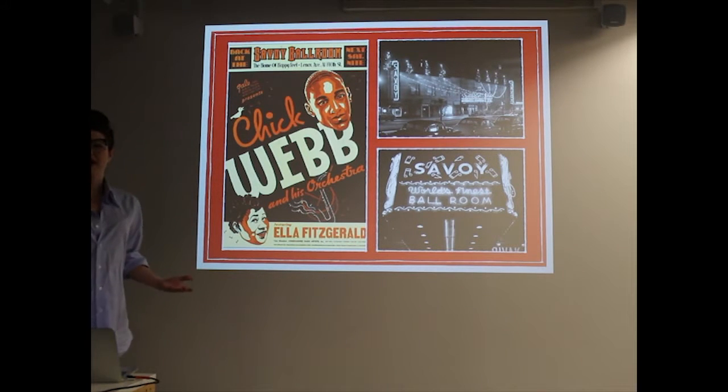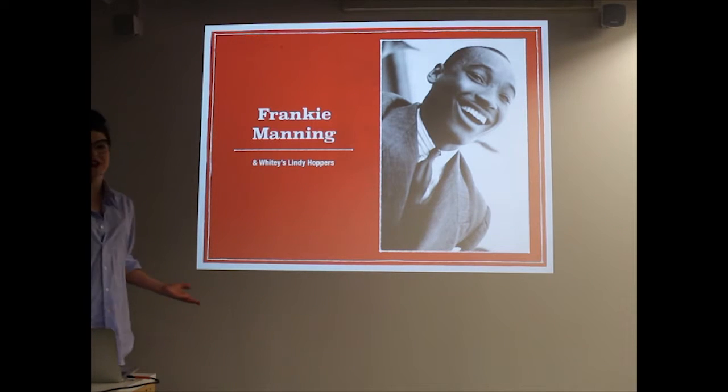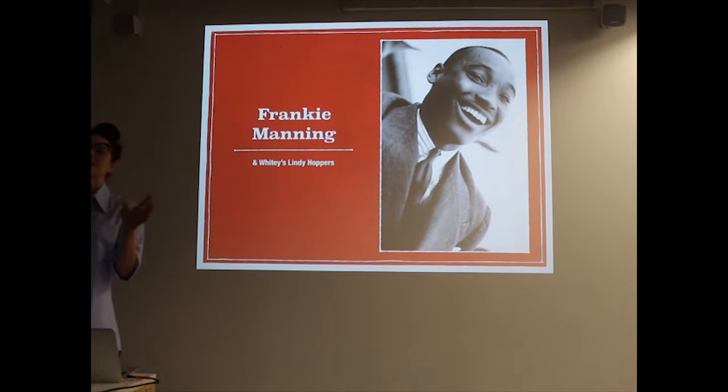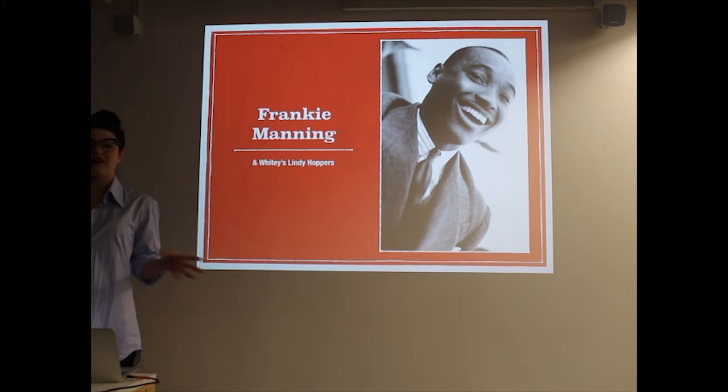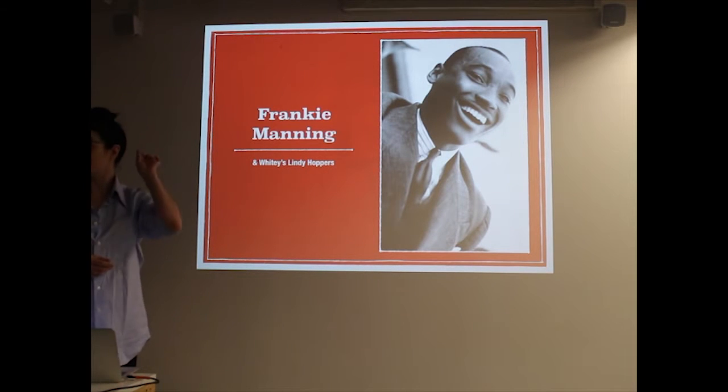So the greatest bands are playing in the Savoy Ballroom. The greatest dancers are dancing the Lindy Hop, this new dance of the age. And along comes one particular dancer whose name is Frankie Manning. What a smile. Gets me every time. A enterprising bouncer at the Savoy Ballroom decided that he would take it upon himself to gather together the best dancers from the Savoy and form a troupe, which he called Whitey's Lindy Hoppers. His name was Hubert White. He also had a white streak through his hair.